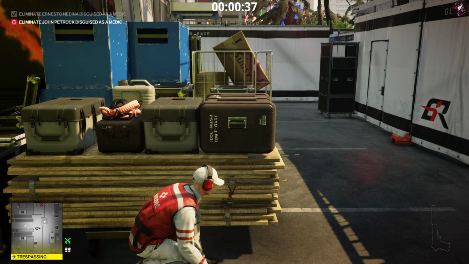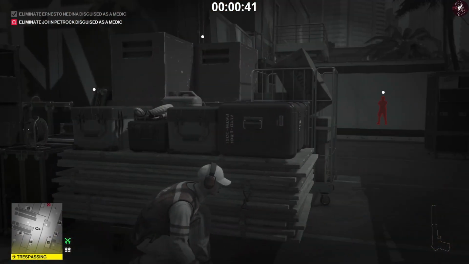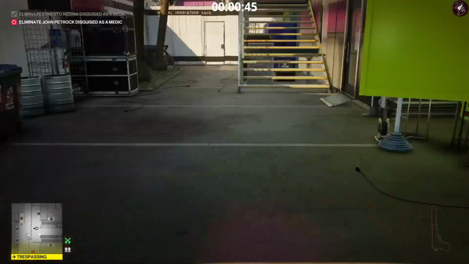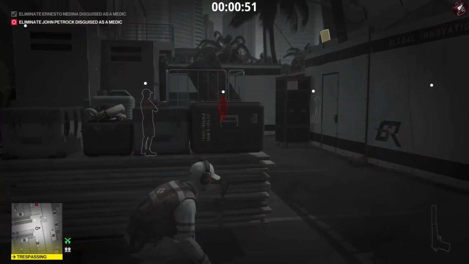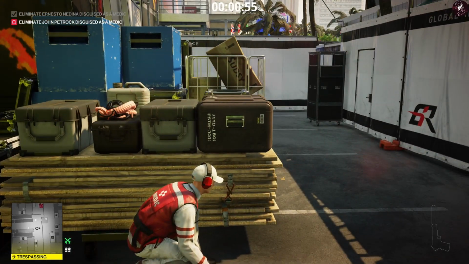We are in a trespassing area. There's a security guard to our left, and the target is our security guard. So we're going to wait for him to come back around, and then once he gets close to us while we're in cover here, we're going to go ahead and pull him around cover and snap his neck like that. So we're just going to wait patiently for this.